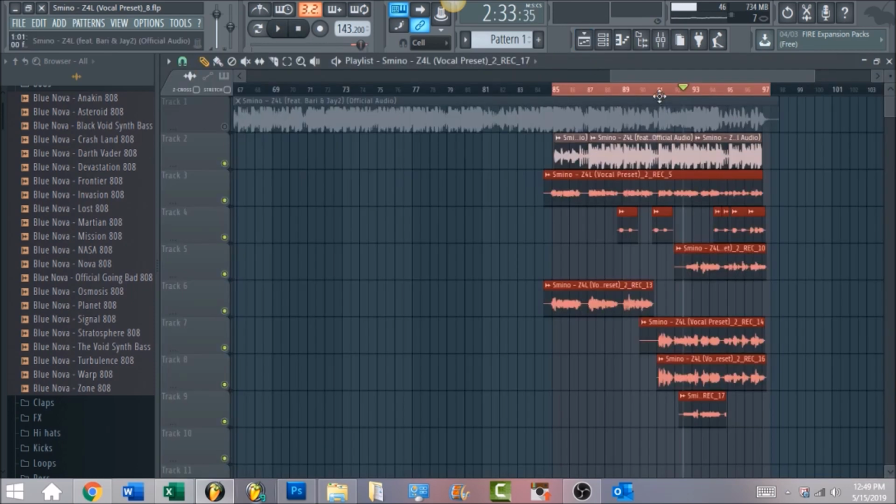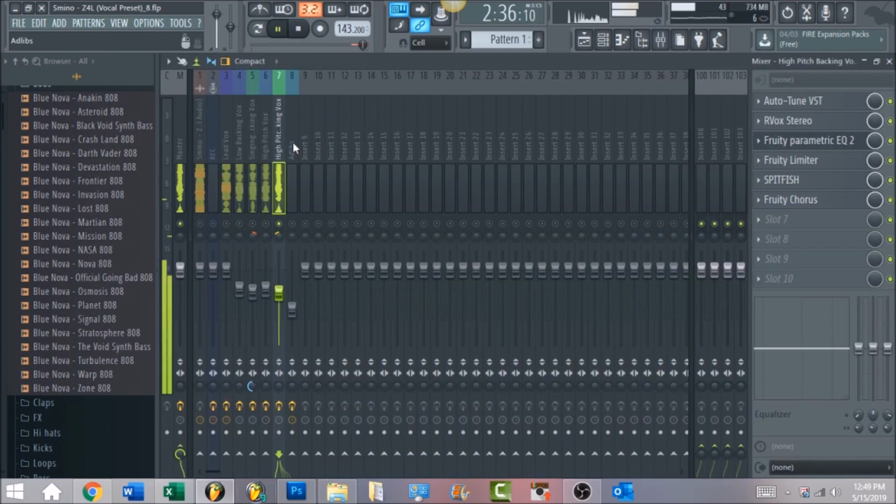Let's wind this back a little bit. So yeah, you can add a second high-pitched singing into your vocal, and just make sure to pan this one a little bit, just 30% to the left, so that it also snatches back in and corresponds with the 30% right over here. So just keep that in mind.